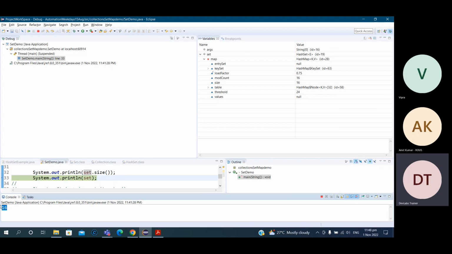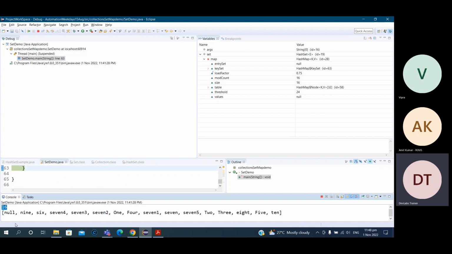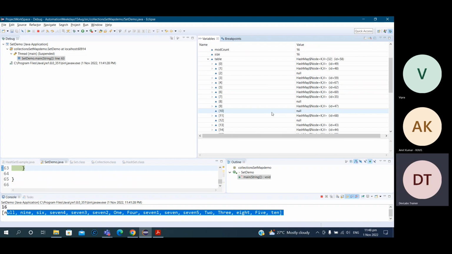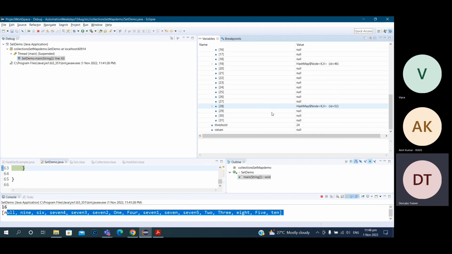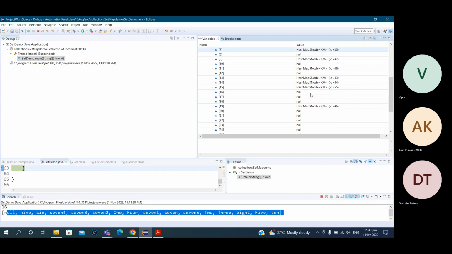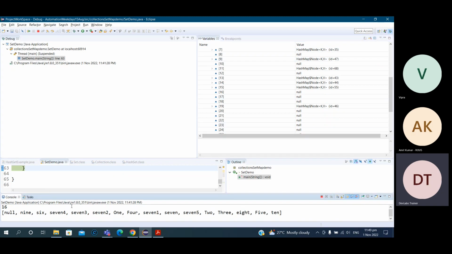Then I executed the next part, which just prints the entire thing. Now if you expand the table, you can see which one was the last value. So this was the last value. Printing-wise it is picking in order, but storing-wise it is storing in random order. You understand, right? In this way it is working.